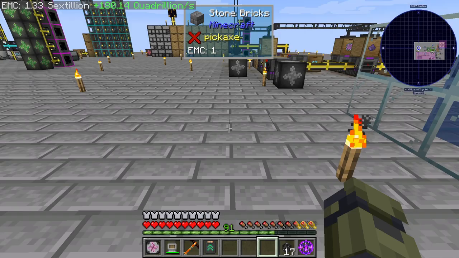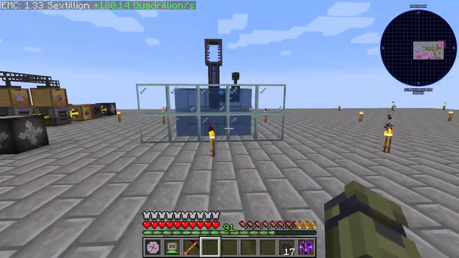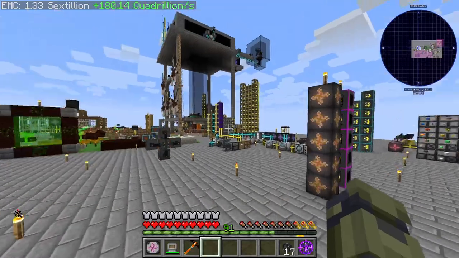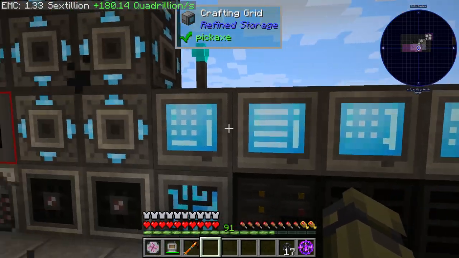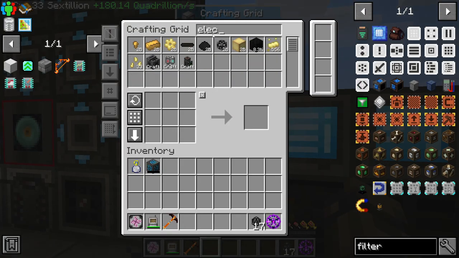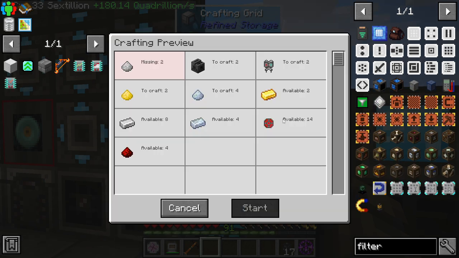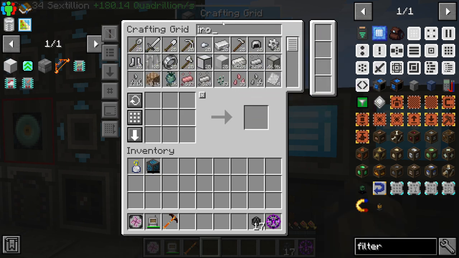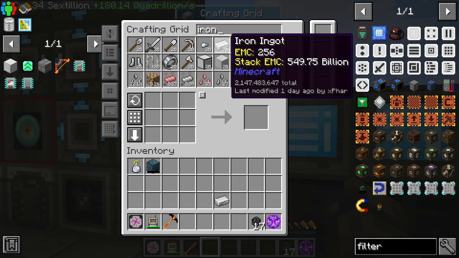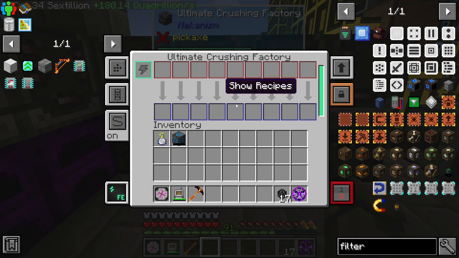Okay, so let's go into it. Stop clicking the wrong thing. Perfect. So like I said, let's start with brine. So let's do the electrolytic separator first. So first off, did I make that recipe? Electrolytic separator? Yes, so let's make, I think I'm gonna need two of these. And I'm missing iron dust. And you know what? Iron dust is probably something EMC, so iron. We're just going to grab one iron dust, one iron, crush it. By the way, these machines make no sound because of the muffler upgrades.